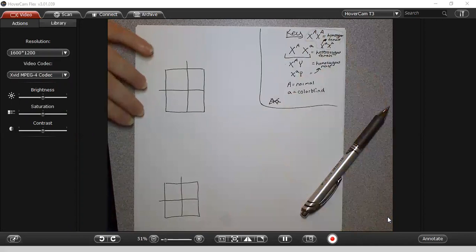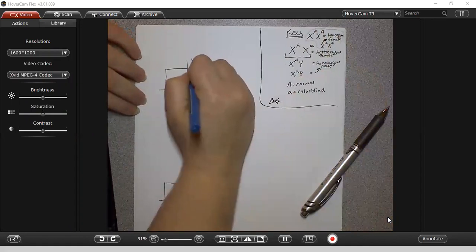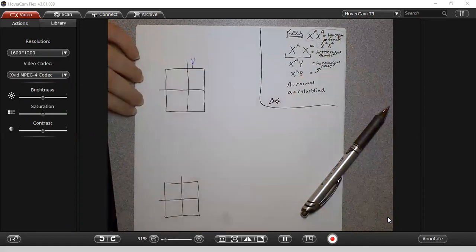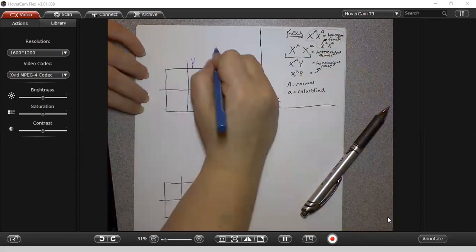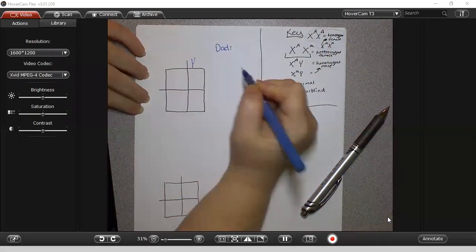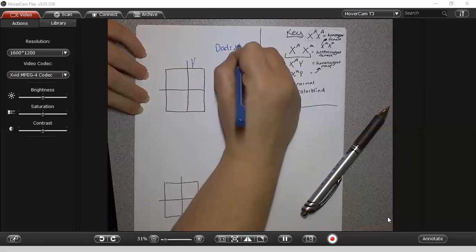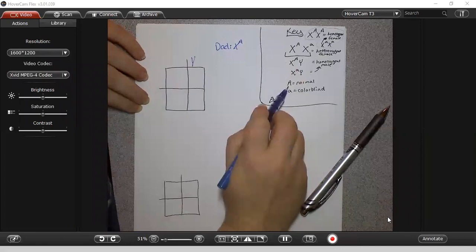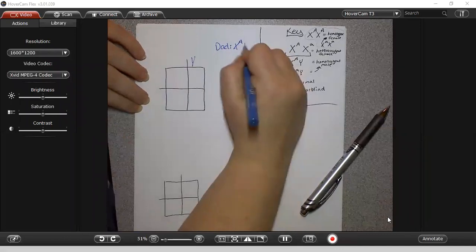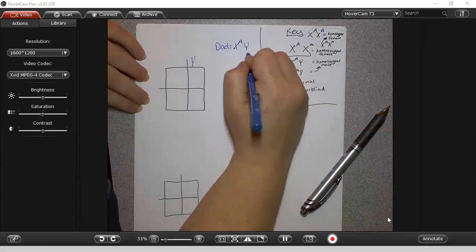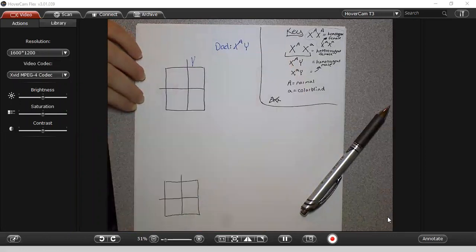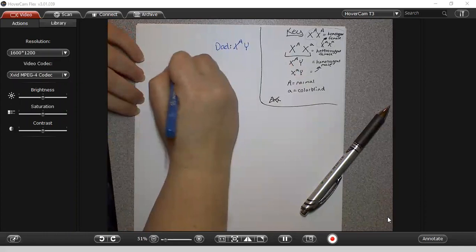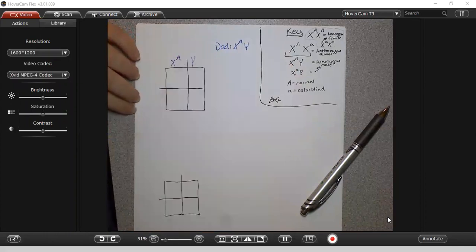Okay. So how do you do this in a Punnett square? Dad always has to have a Y chromosome. If not, he's a girl. So dad is normal. So we're going to give him an X with a capital A because he has to have a capital A in order to be normal. His other allele, or his other donation, has to be a Y because he's a boy. So dad will be X capital A and Y.